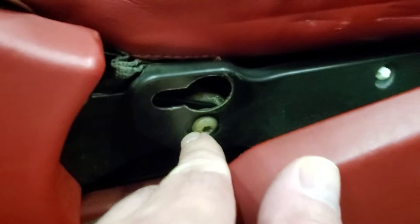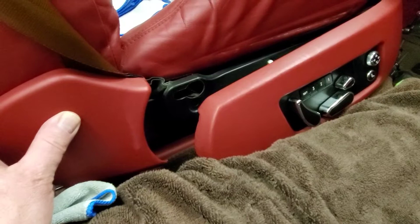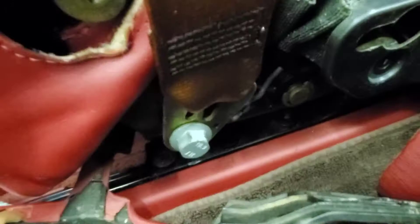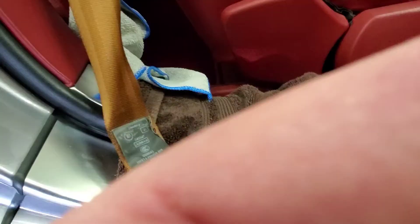This screw right here is what I have to take out right now. So I'm going to pause and remove that screw. Now with the screw removed, you'll see that I can take this, push down a little bit, down under that one, you'll see this tip come out, and then there is the bolt. This is just flimsy hanging on there, but there is one more screw down the bottom if you feel like taking it out around the back to take this completely off. But there's plenty of room right here to get at that bolt that you have to take for the seatbelt.